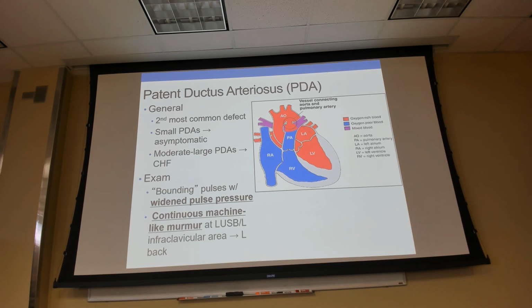Your increase in your systolic compared to your diastolic. Why do you have that? Why do you have to have higher pressure? Yes, because you're trying to get blood to the whole body. So you have to have increased pressure because a lot of it's going to run off the aorta and just go backwards. So you have to give it a lot of that forward pressure, and then it all runs off, and so you actually end up with a pretty low diastolic. So you have high systolic, low diastolic because of that runoff from the aorta.